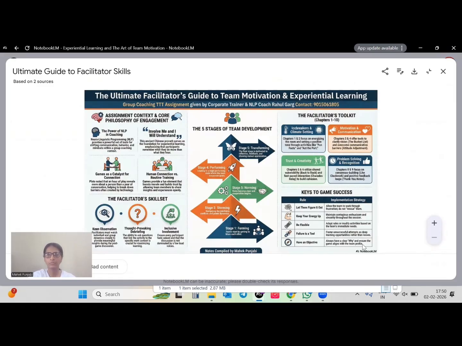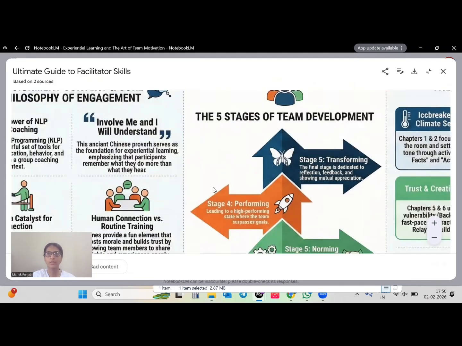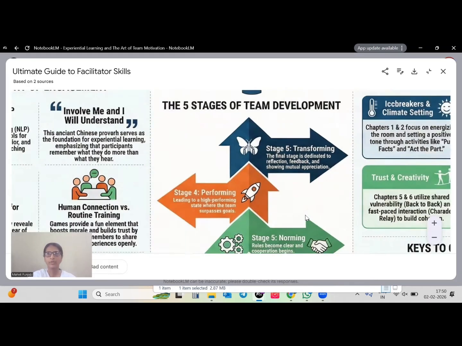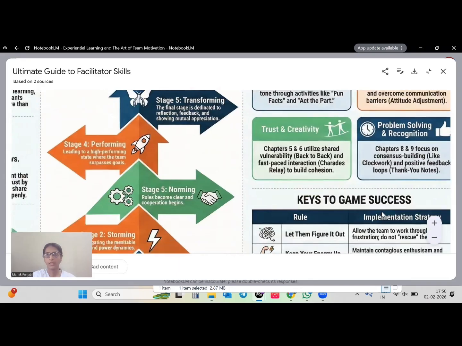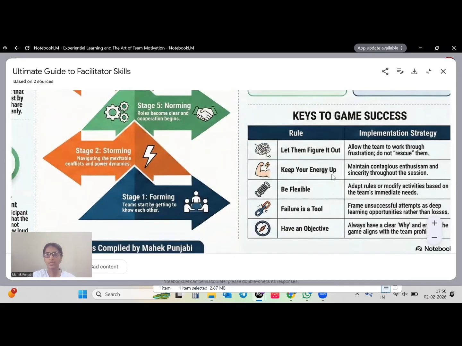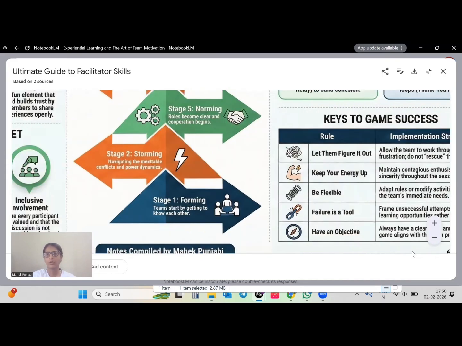And it's notes compiled by Mehak Punjabi. And very important things have been covered. You can just zoom it and see that. Assignment contents, core philosophy, the 5 stages of team development, facilitator's toolkit, chapter 1 to 10, keys to success. Very nicely given. And you can see this NotebookLM.